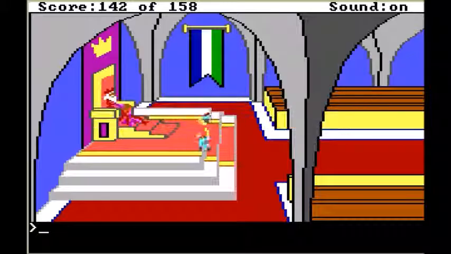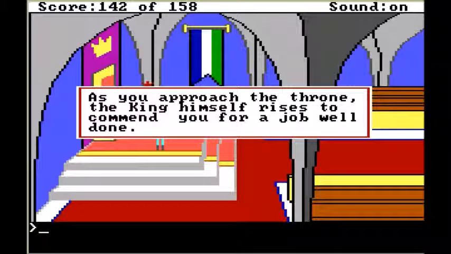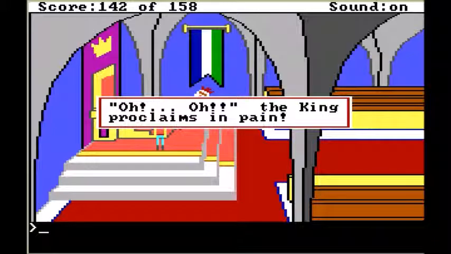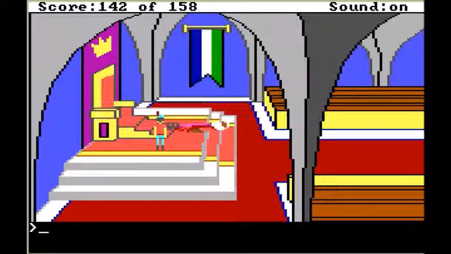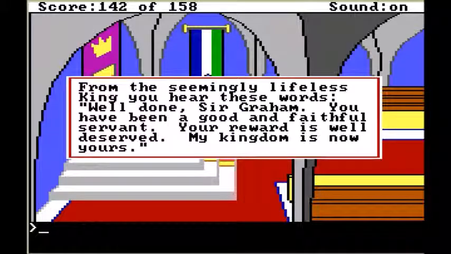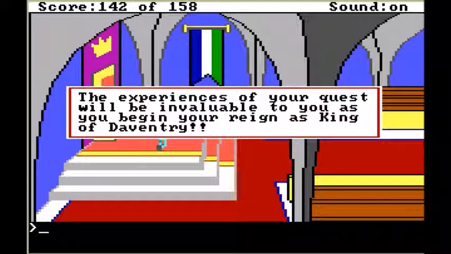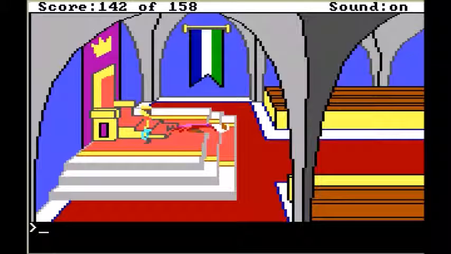When you bow to King Edward, his pleased smile warms you. You move aside as the king steps from his throne. As you approach the throne, the king himself rises to commend you and John, well done. What is he doing? Oh, oh! The king proclaims in pain. And just dies. From the seemingly lifeless king, you hear these words, well done, Sir Graham. You have been a good and faithful servant. Your kingdom is well deserved. My kingdom is now yours. With those words, King Edward the Benevolent dies. The experiences of your quest will be invaluable to you as you begin your reign as King of Daventry.